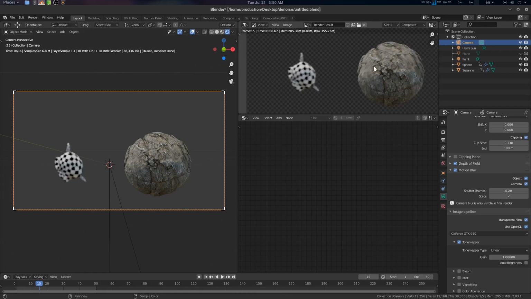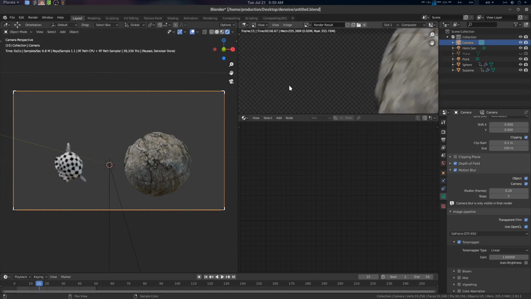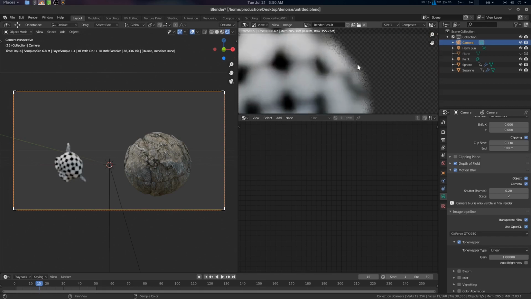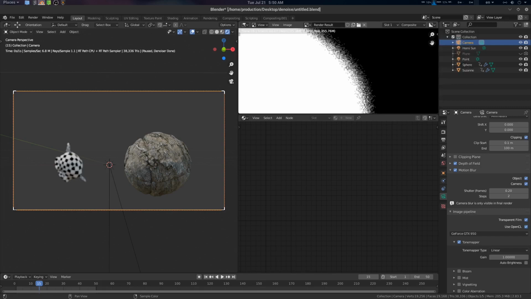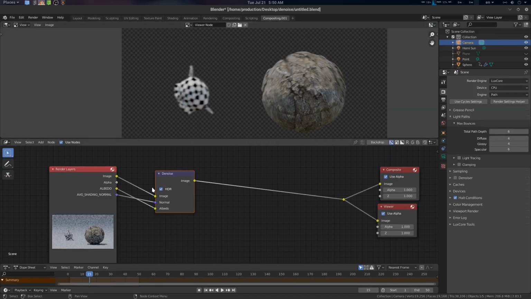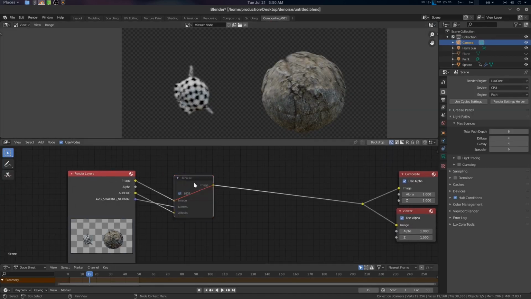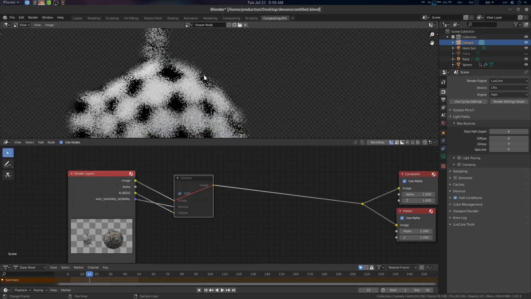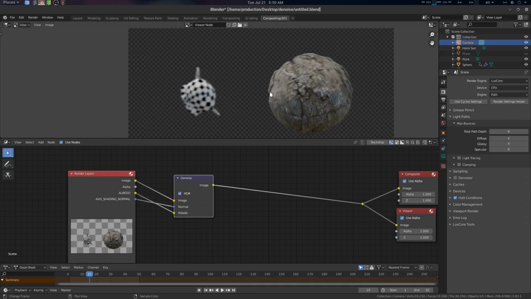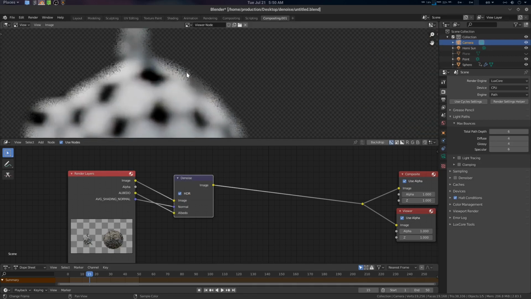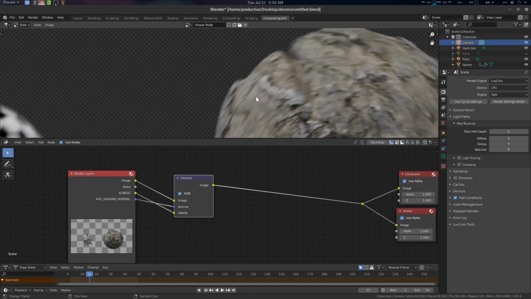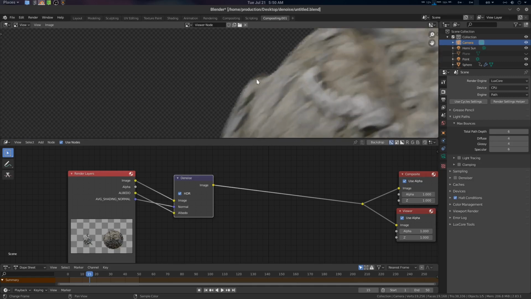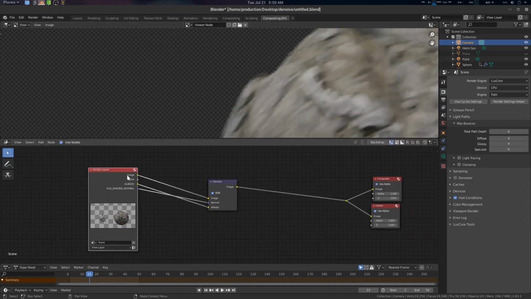So it is compositing now. Now you can see that this alpha has some problem. If you go here, you can see the alpha. Let's go to the compositing here, and I'm going to unmute this. You can see this is the denoised version, and there is some alpha problem going on. If we uncheck this denoise, you can see that everything is denoised, but the depth of field has some alpha problem, and also the motion blur has some alpha problem. So how to resolve it?